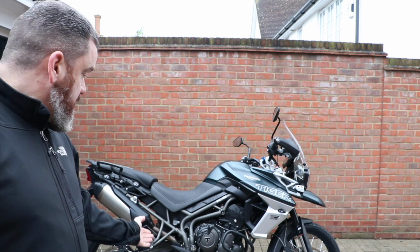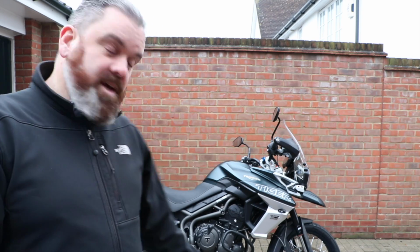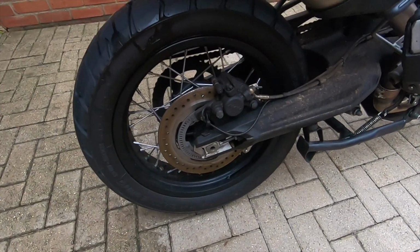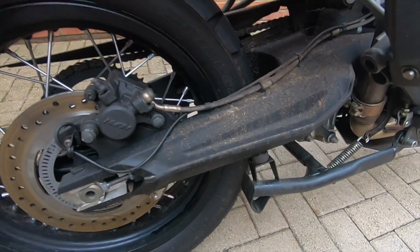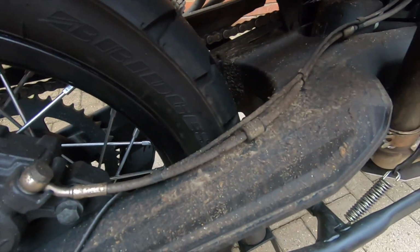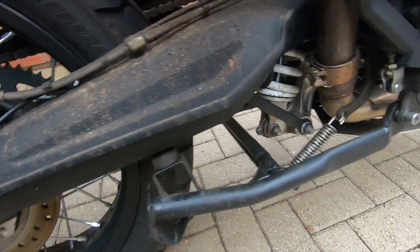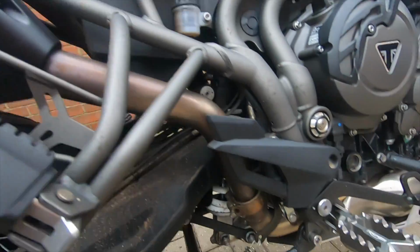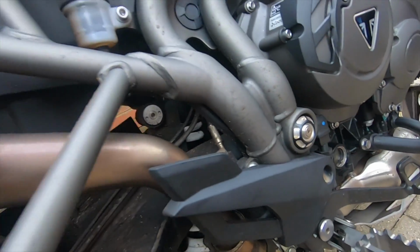I've picked a lovely December day to do this. In reality, I already can't feel my fingers and I haven't even got them wet yet, but the Tiger is here. It is grubby, so let's get cracking. First thing I'm going to tackle is that lower half, the rear swing arm, and those bits that are really cruddy with the foam. Okay, so I've switched to the GoPro now just to give you a little bit of a close-up. You can see here that's pretty cruddy. It's not the worst it's been, but you can see some of the marks where the salt is.